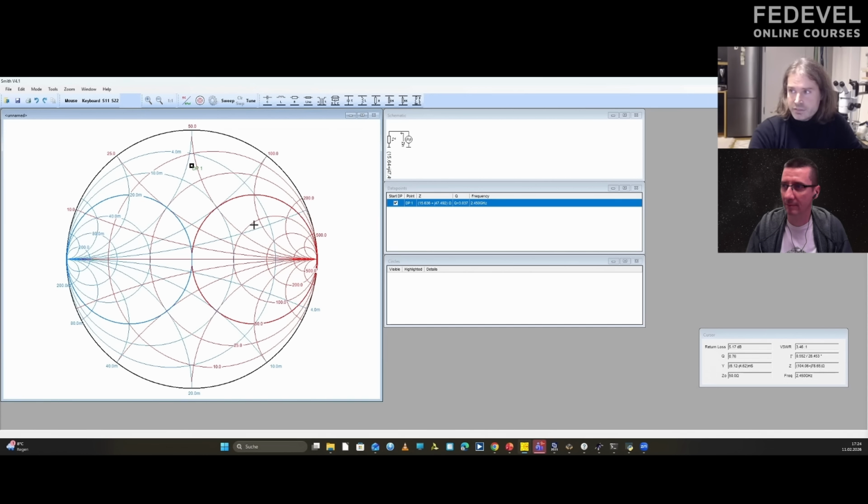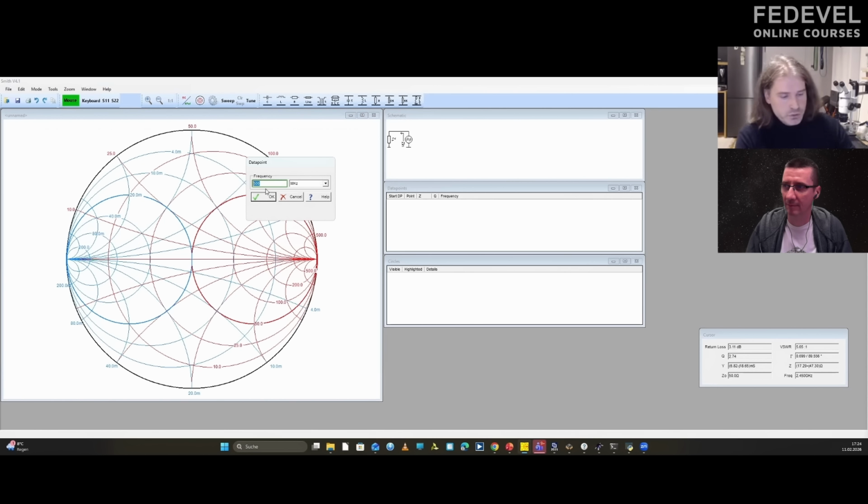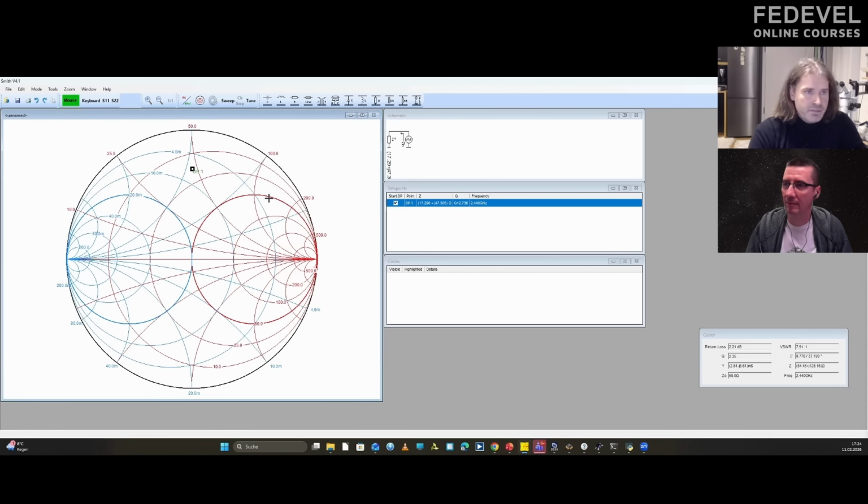So if you have the impedance of your antenna, you can go here. If you know the real part and the imaginary part, you can enter them here, or you can also go with the mouse. Put here, for example, the frequency where you are working, for example the middle frequency of Wi-Fi. And then you can choose the components here. If you want to match to the center, you use a capacitor, and then you need a second one to go to the center.